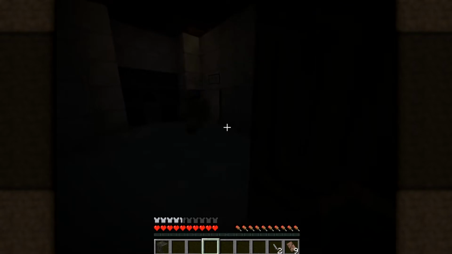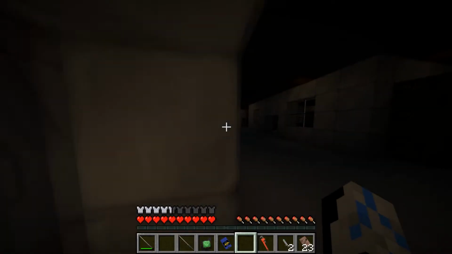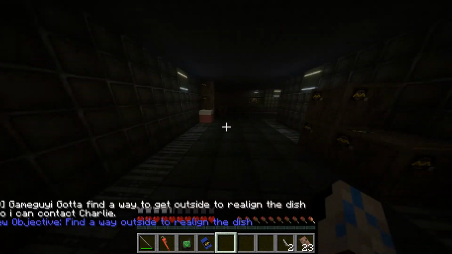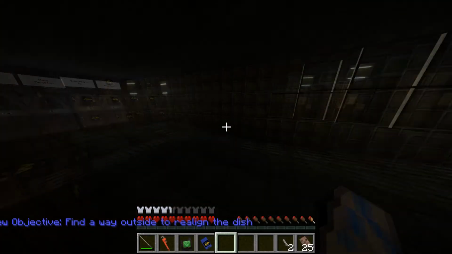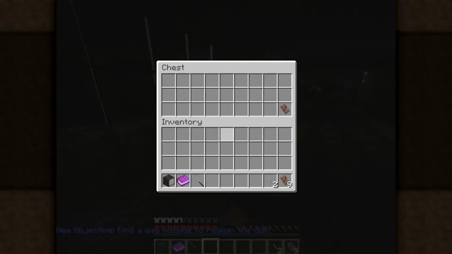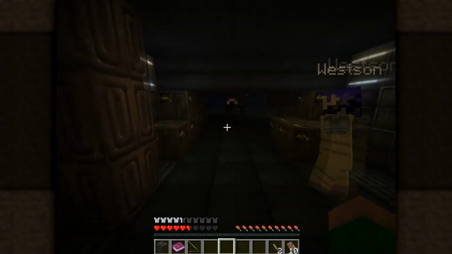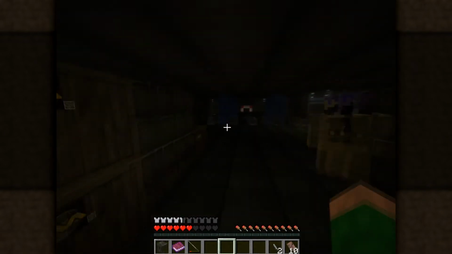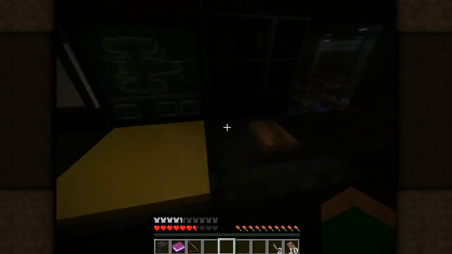What does your beeping thing say? Okay, it's clear. Where the hell are you? Oh, where? I think it's gone. Nope. Finally, I find my armory. So, what was our mission again? Realign the dish. Open the doors. Okay.